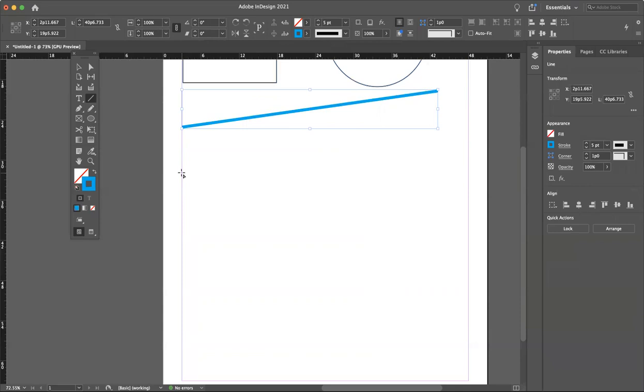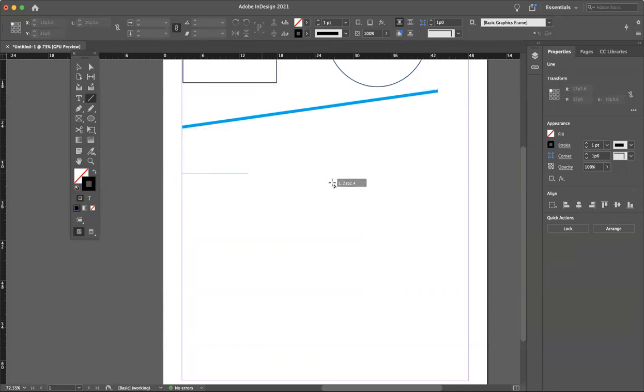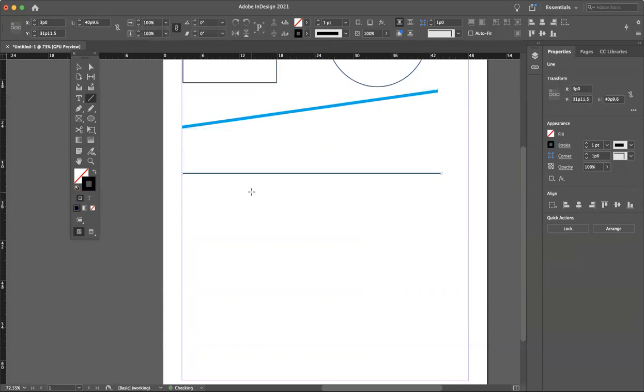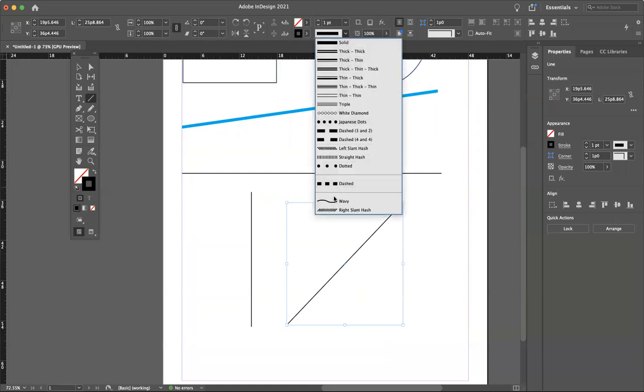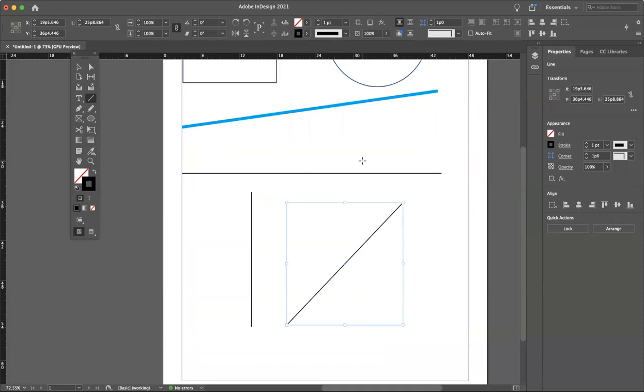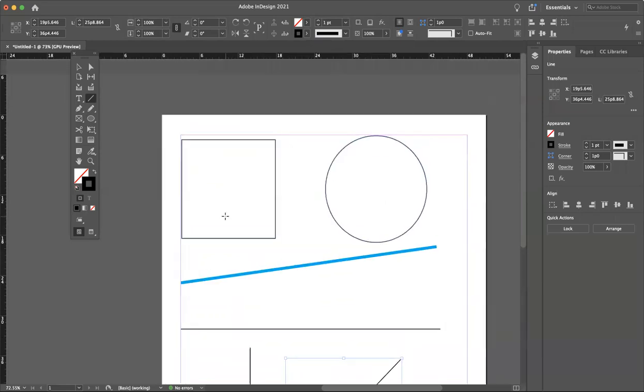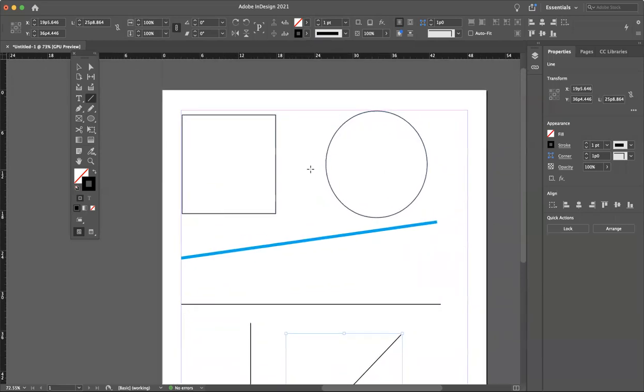If I want a straight line, I can hold the shift key. That makes it perfectly horizontal or perfectly vertical. And if I'm going at an angle, it's going to work in increments of 45 degrees, so it would automatically make that 45 degrees if at an angle. So you have options there. You also have the type of line that you would want as well. So that is the line tool and the shape and frame tool.